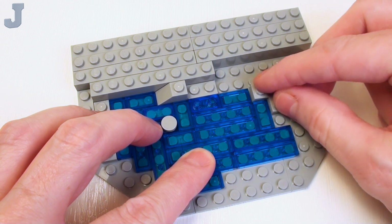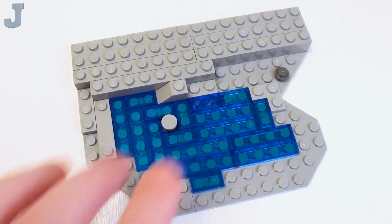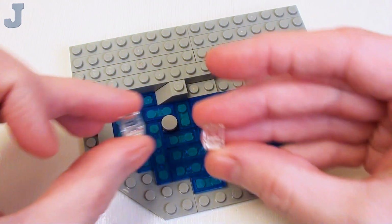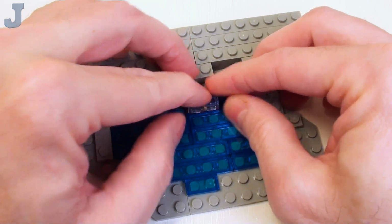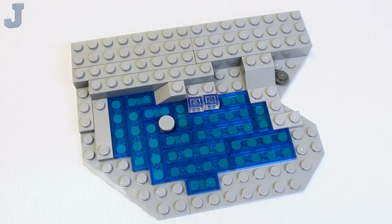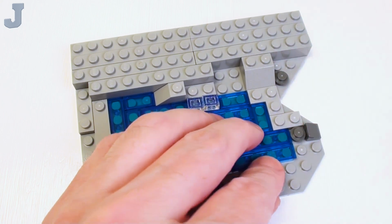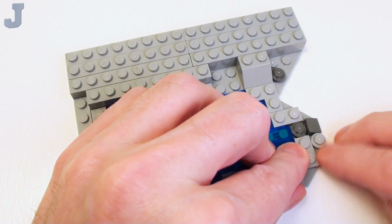Right here, a 1x2x2 corner plate and a stud right in this area. In this area right by the stud, a 2x2 45-degree slope and a 1x2 plate right here. Then I'm going to proceed on with a pair of transparent clear 1x1 by 2/3 slopes. This is going to act as water flowing down the side. Then I'm going to proceed on this corner here with a stud and a 1x1 by 2/3 slope. Place those right there. And a 1x2 corner plate and a stud right by the slope.